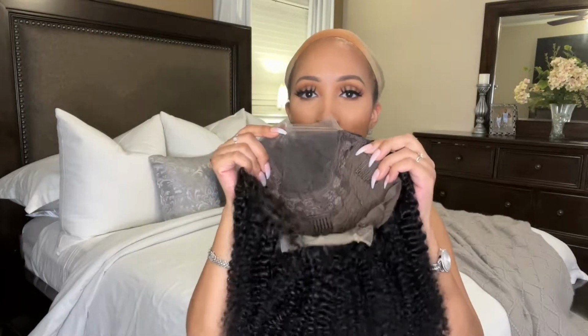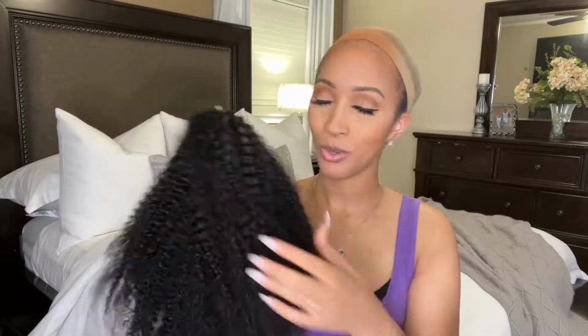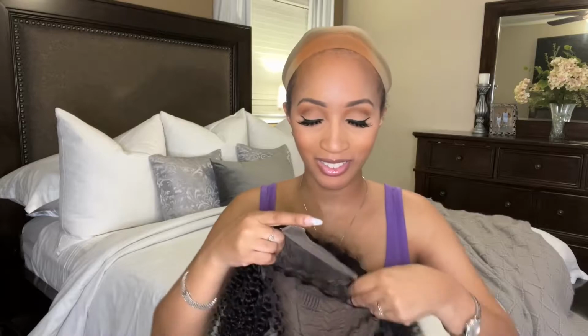All right, y'all, so let's put this beauty on, see how she is. I don't know how she gonna be. This is my first time trying the Afro Kinky hair. We gonna see how this goes, y'all. I don't know. We're gonna see. It does fit snug. I'm gonna say that.